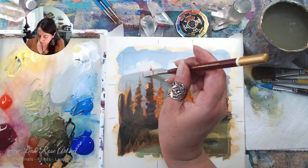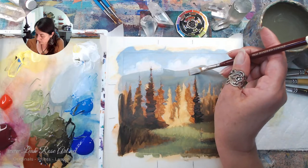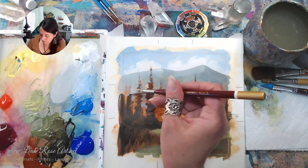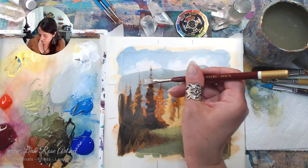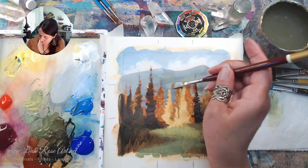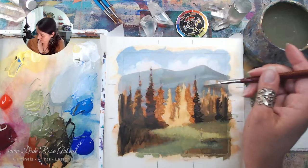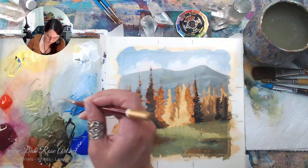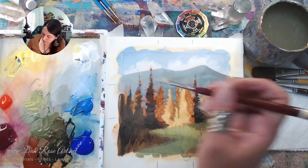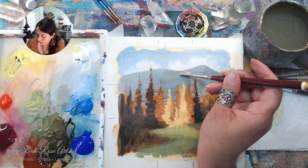I'm using the flat brush now and I'm just going right along the mountaintop on the sun side edges. Now I have a slightly darker version that I'm going to use on the away side of the mountains with similar brush strokes.